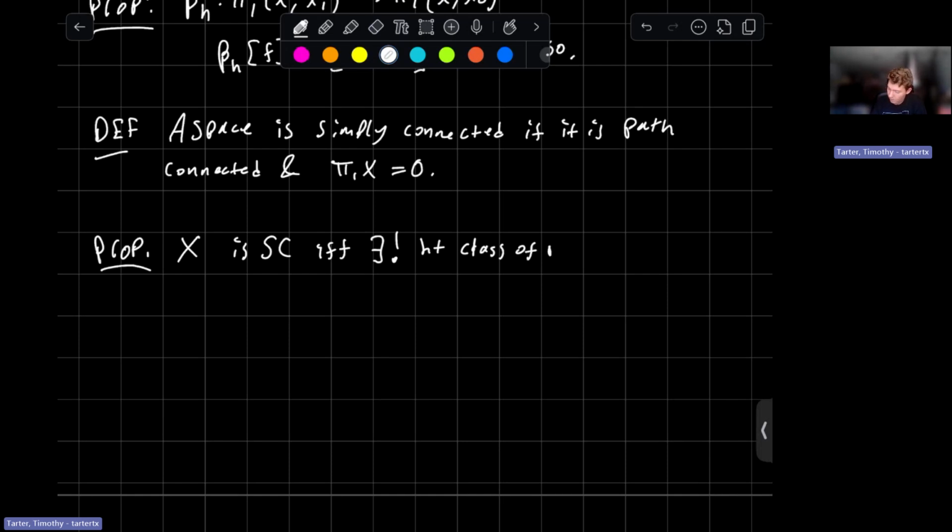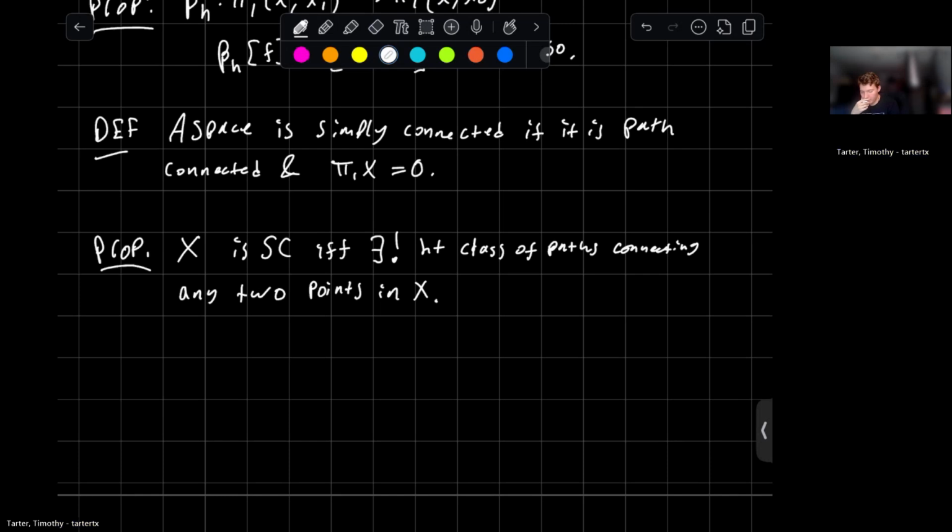Direction one is that its fundamental group is trivial, the group is 0, and we're done.